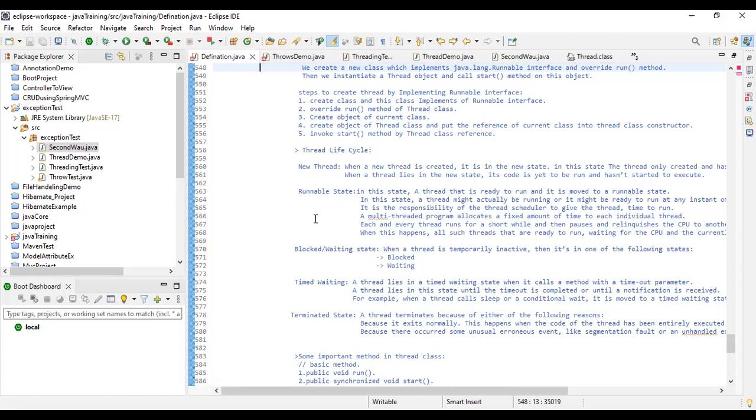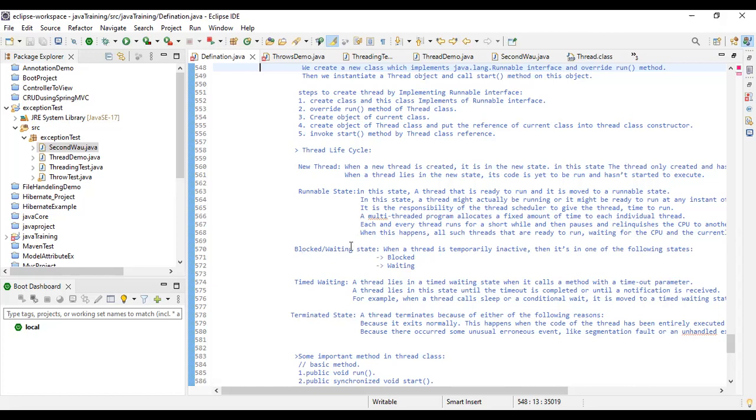Use the sleep method with any thread, and at that time it stops the execution, and this thread lies in a waiting state. It has not gone to the dead state yet. It's waiting, and it can become ready again for execution.